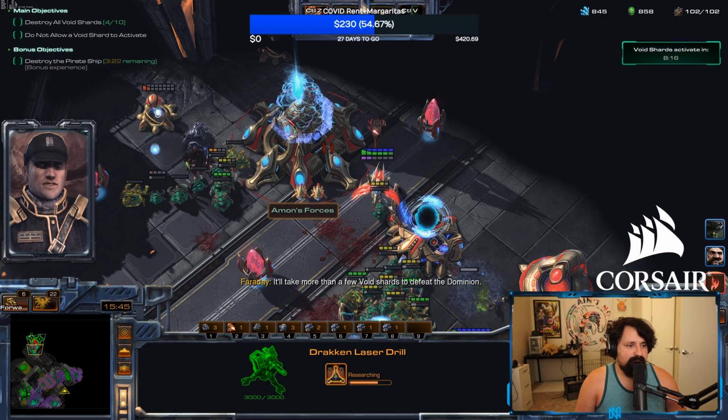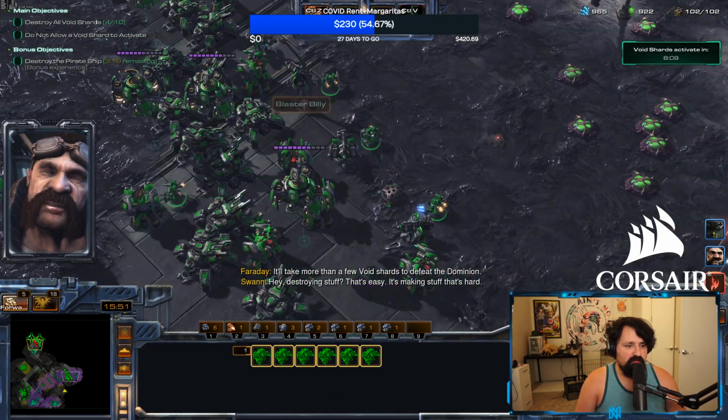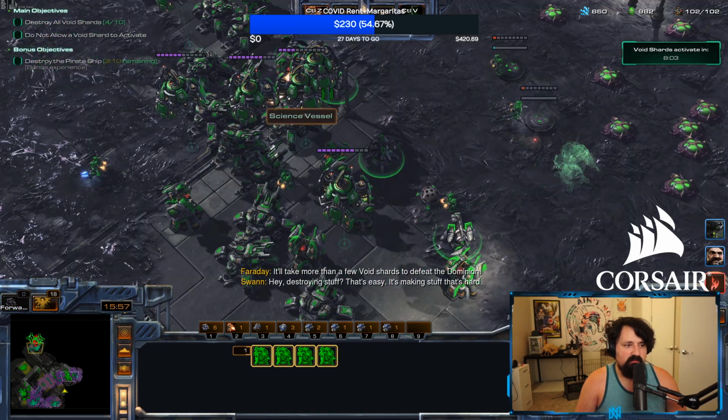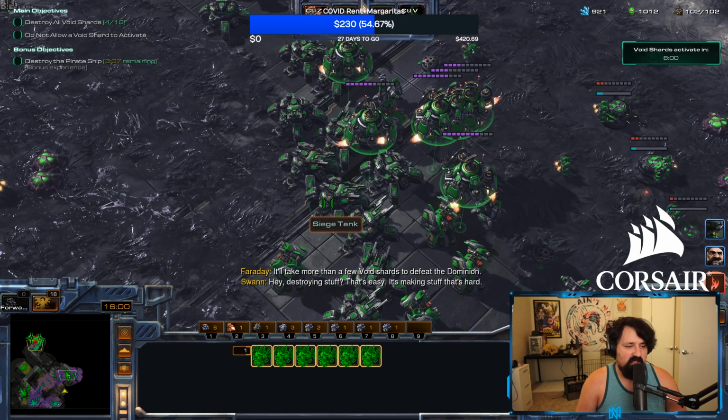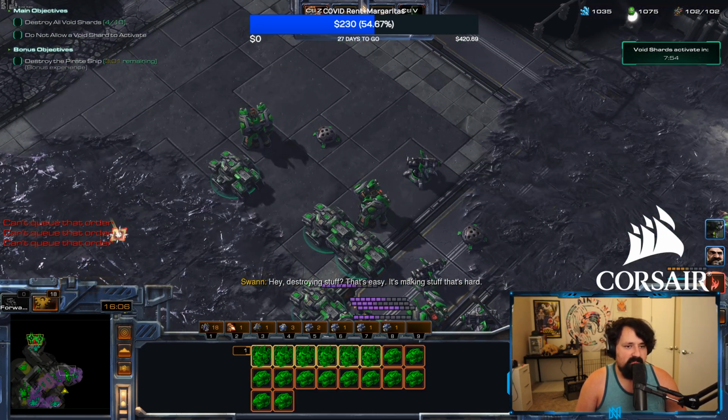It'll take more than a few void shards to defeat me. Stuff that's easy. It's making stuff that's hard. That's right, Swann. You tell him. You pull yourself up by your bootstraps there, bud. Pull yourself up by your bootstraps, Swann.